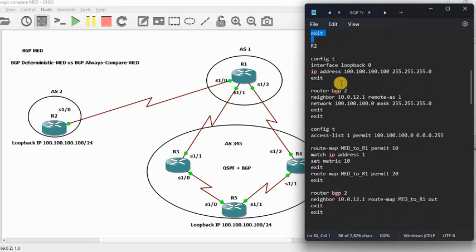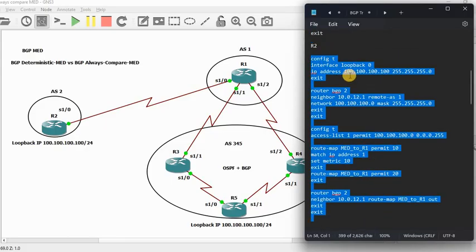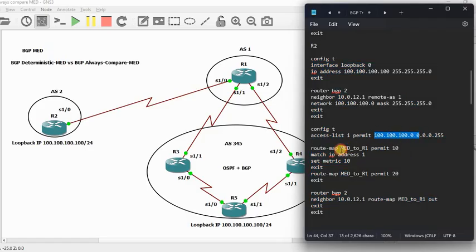This is the R2 configuration. In R2 we configure the loopback, because it is in a different autonomous system, to check reachability from R1. After that we configure eBGP with R1 and advertise that network in R1. Then we configure the access list, and then the route map matching the access list.